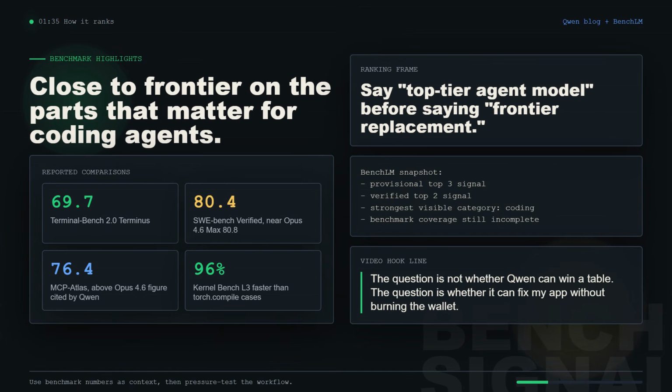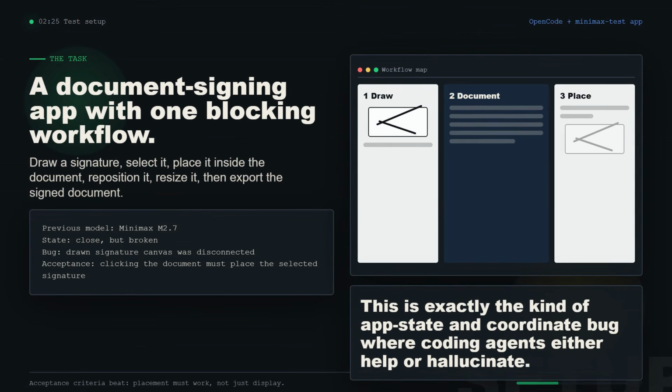The prompt to Qwen 3.7 Max was deliberately practical. The current web app successfully allows creating a drawn signature, but fails to show it on the right hand side of the document and then drag and drop where I want within the document. Fix it step by step as an expert developer. What I liked immediately was the shape of the response. It did not just edit randomly. It identified the state mismatch, the separate canvas problem, and the missing overlay.